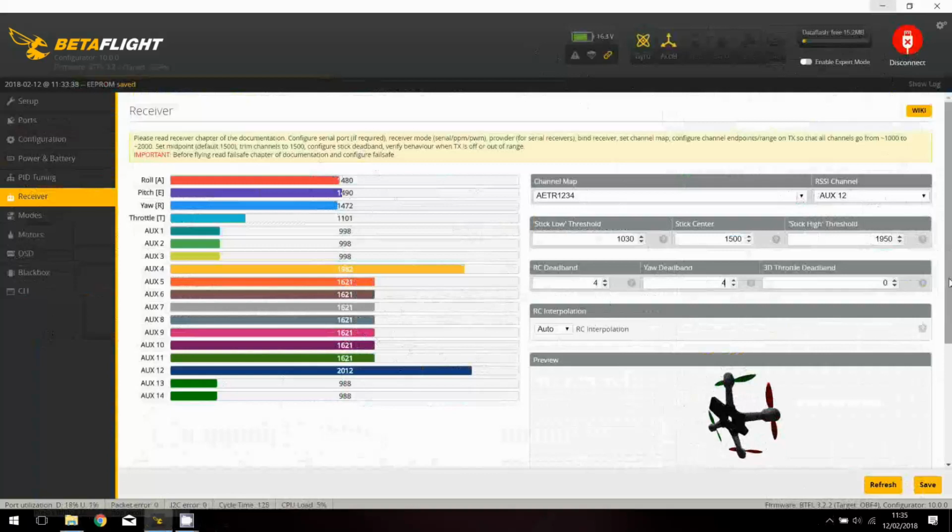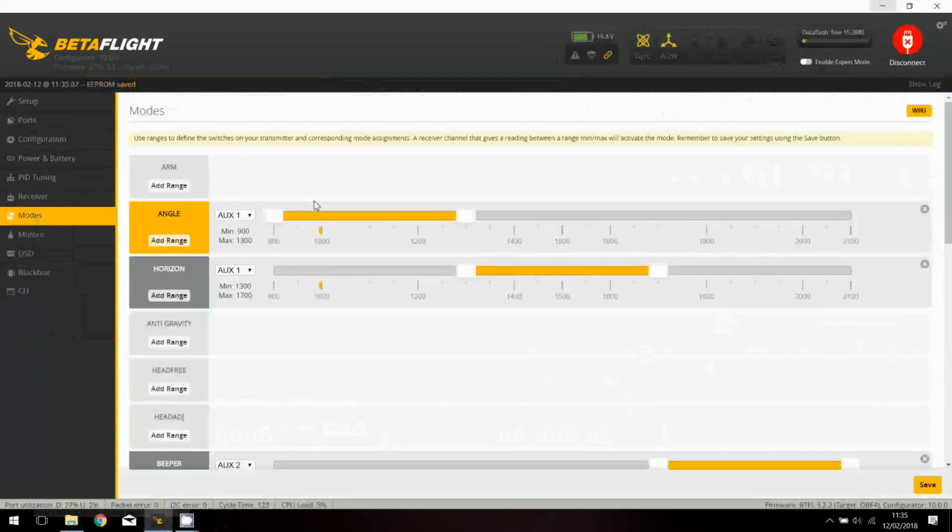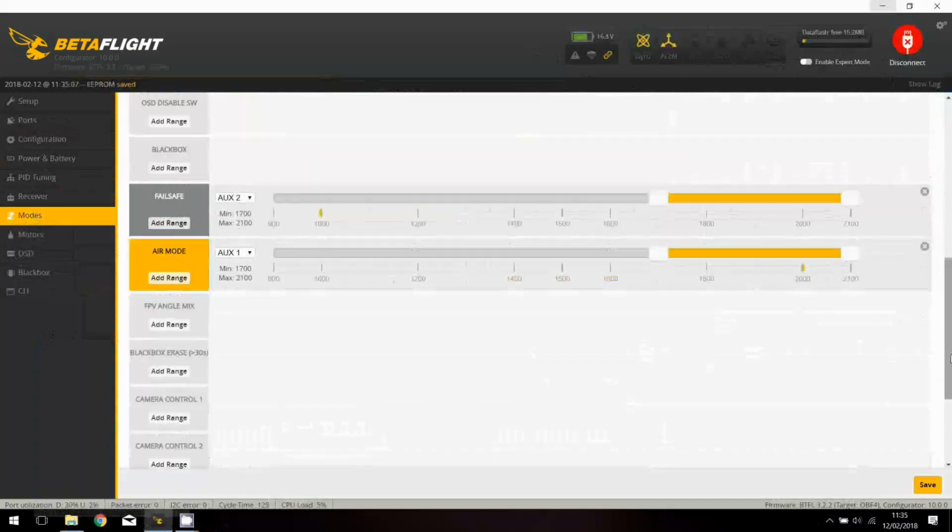So I will save, and let's check the modes. For aux1, okay, aux1 is this one. When it's in the upper position, angle, great; in the middle, horizon, great; and when you're down, you have the acro plus air mode. It's great.